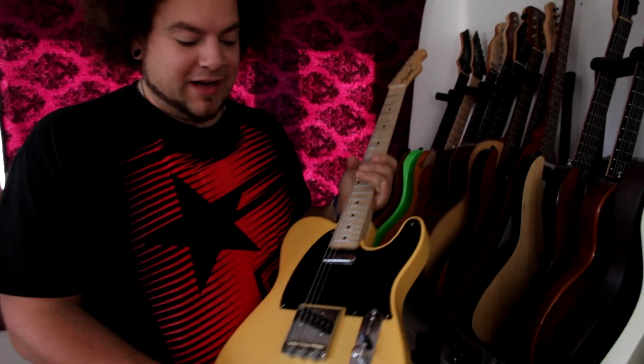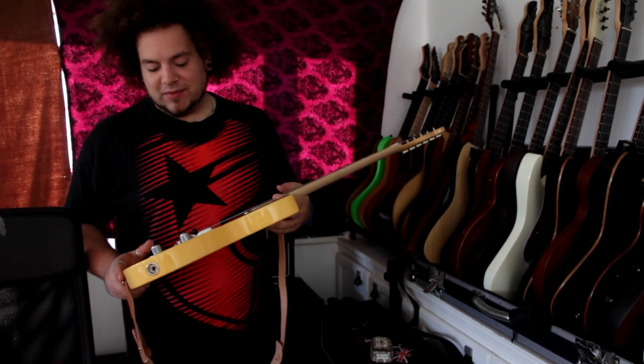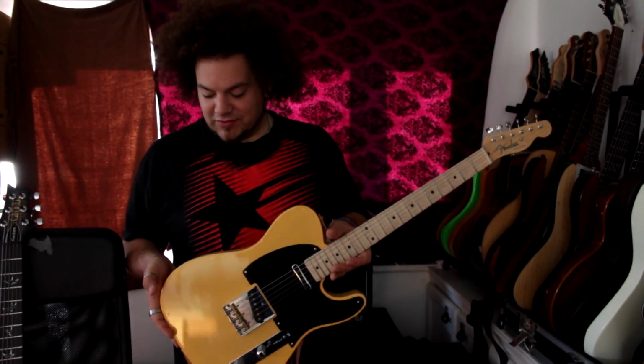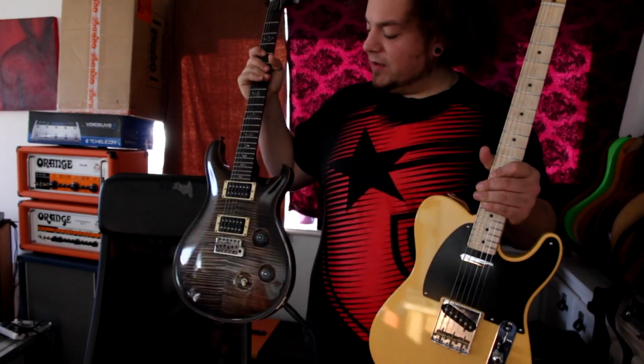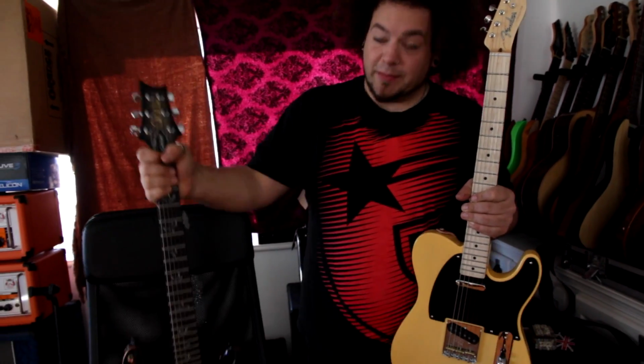because it sounds great and it's going to be useful for cleans and articulate layering, for things like extra chord definition and just general jangliness. When we start doing certain songs and sections, you're going to want that extra jangly guitar sound that you can really hear all the strings through, and it'll give a glassy clean tone as well, so definitely has to come. It's great on rhythm and it's great on lead, plays really well and sounds really good.